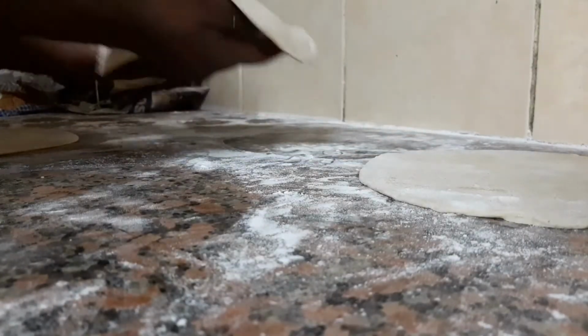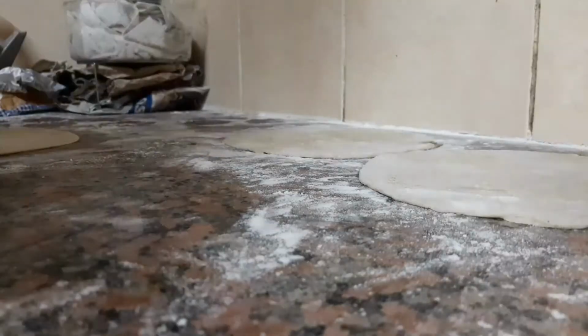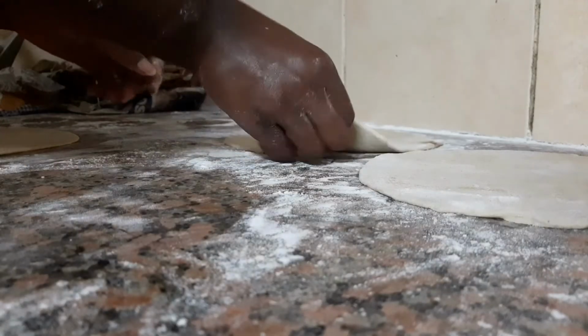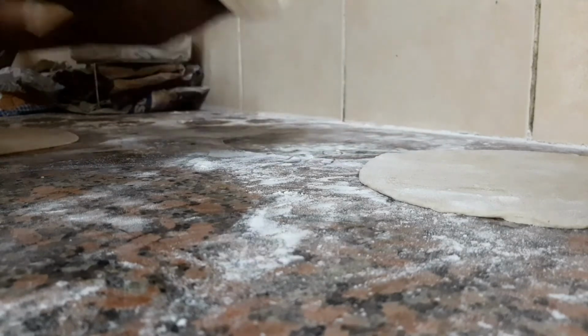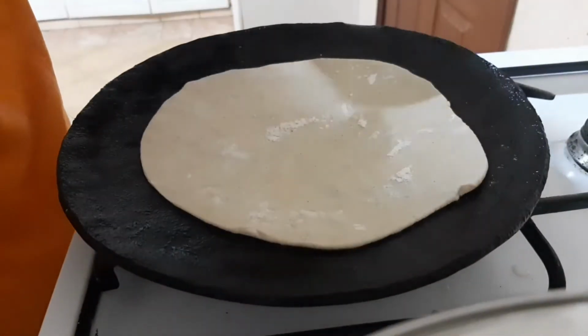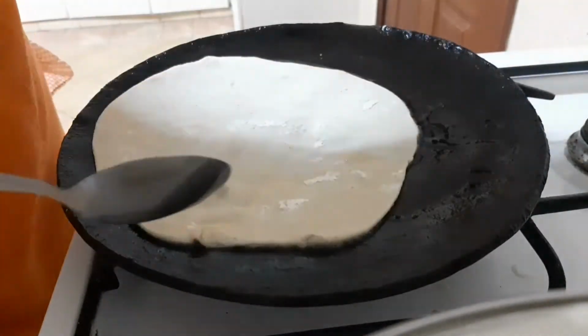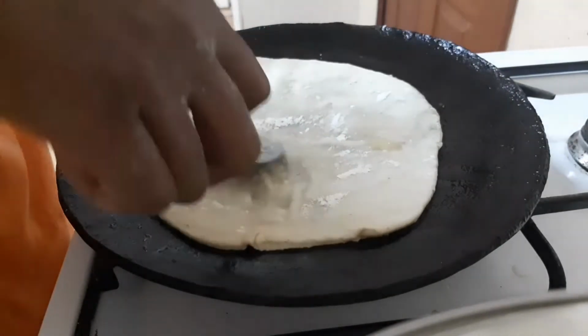Picking up is so crucial, which is why I'm replaying it. Observe, in slow motion even. There is no flour sticking to the surface, so the shape stays intact even when I put it onto the pan. That's why I insist on not being shy with the flour that you use. So it's on the pan.